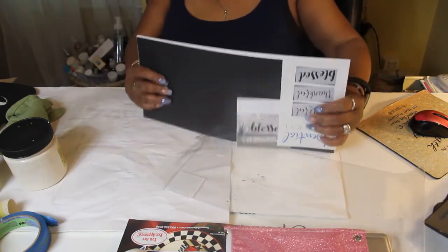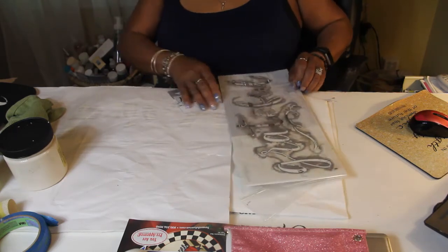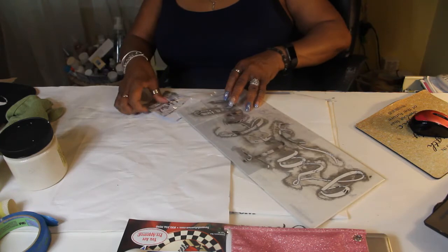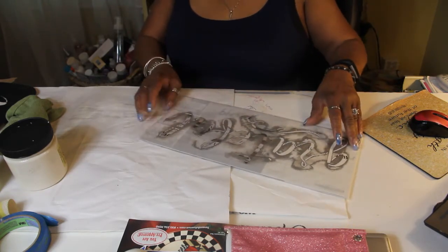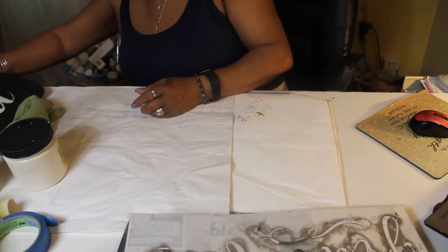And certain words, especially if you have like an Etsy shop or you do any kind of vendoring, where you take your products out, you don't want a stencil that you can only use once. And these fit the bill. I will be using these stencils for quite some time, I think, because they're just of such good quality.